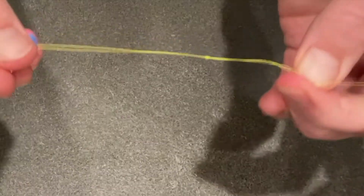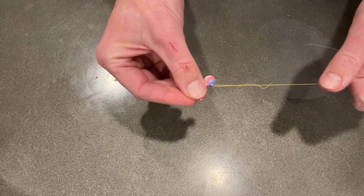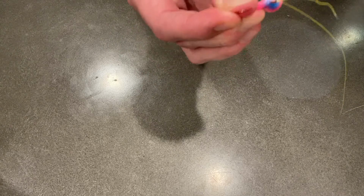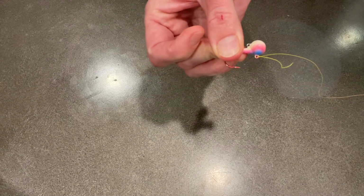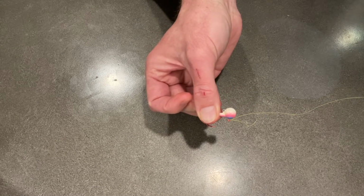And you can see how little that knot is right there. Always lick it a little bit so you don't get the line burn, and just pull the long end and clip off the tag, and you're ready to fish with a super strong uni knot.